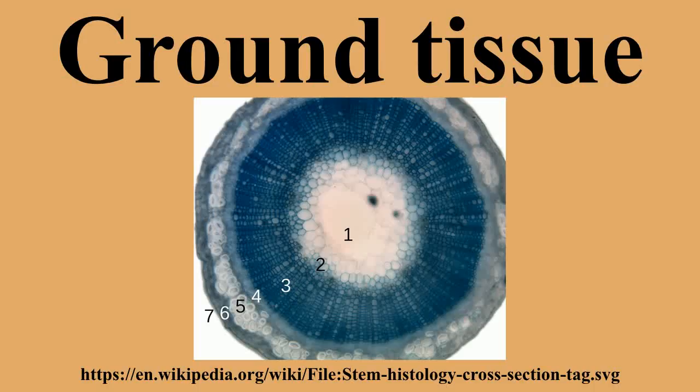Sclereids are a reduced form of sclerenchyma cells with highly thickened, lignified walls. These have a star shape. They are small bundles of sclerenchyma tissue in plants that form durable layers, such as the cores of apples and the gritty texture of pears. Sclereids are variable in shape; the cells can be isodiametric, prosenchymatic, forked, or elaborately branched. They can be grouped into bundles, can form complete tubes located at the periphery, or can occur as single cells or small groups of cells within parenchyma tissues. Compared with most fibers, sclereids are relatively short.